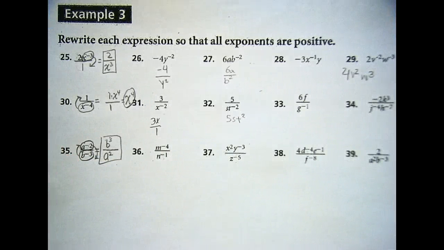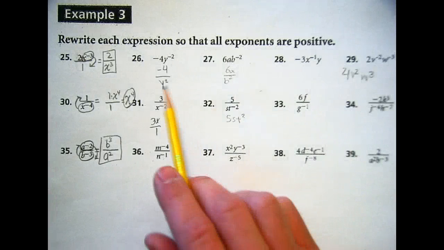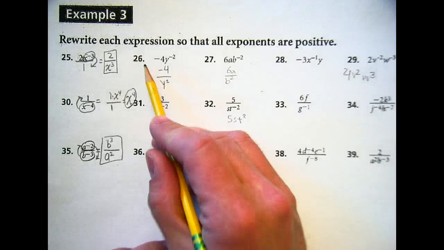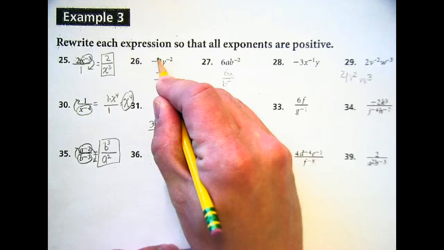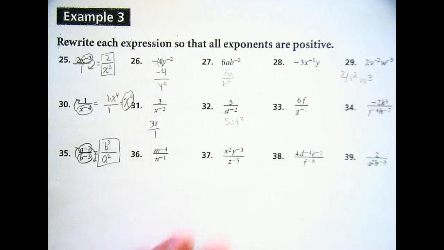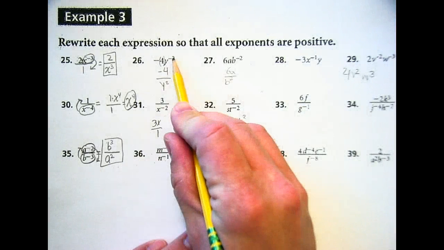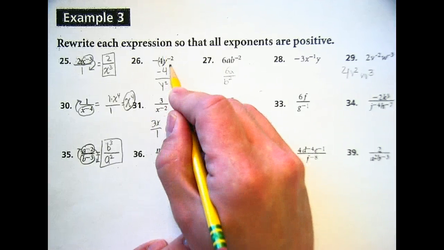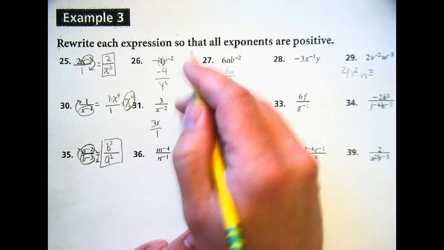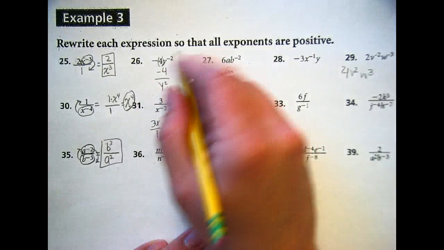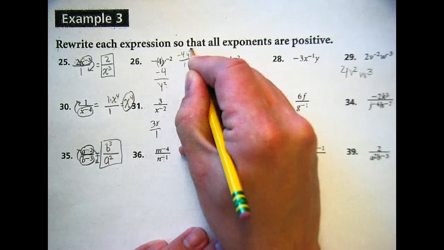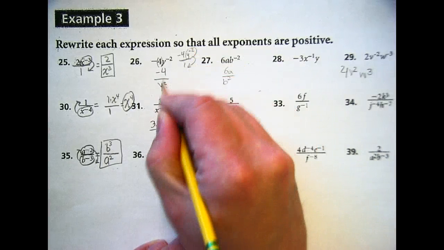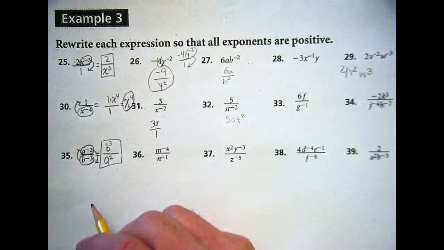Okay, well, we're waiting for our 28. Our group that's doing number 28, you get that one done. We're going to go through these others. So, number 26, note there's a negative number. It's on its own right there. We're not raising it to a negative power. The only thing being raised to the negative power is the y, so that part moves down. If we think of it as a fraction, this is the piece that moved. Very well done. Good job.